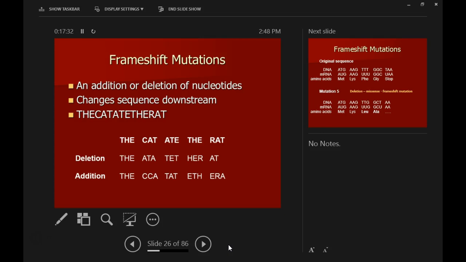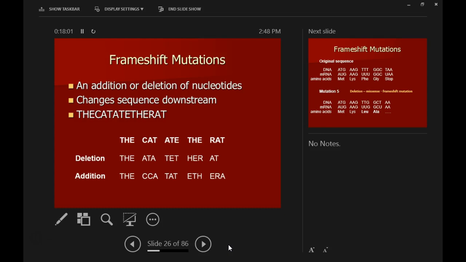If we have an insertion, everything shifts to the right. We have a frame shift. So if we add an extra C here, this T, which is now in the third codon instead of in the second codon. Right. Exactly right. Now, this happens to us all the time.